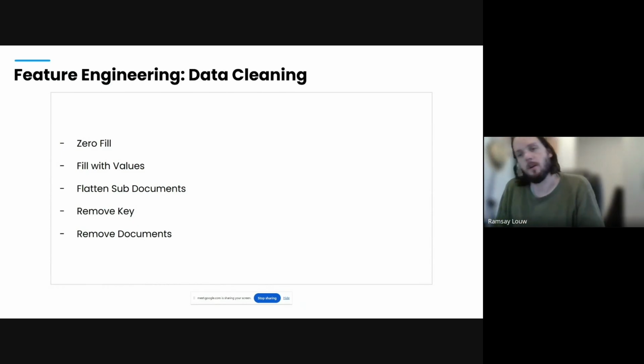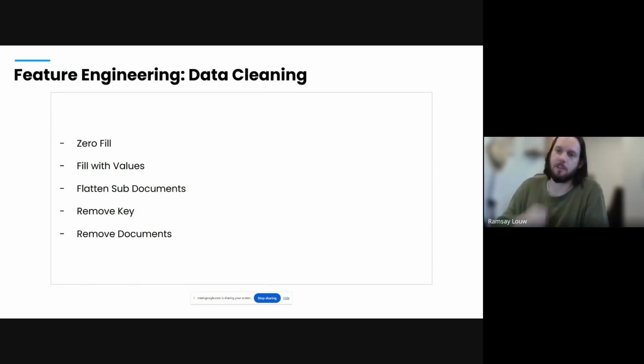Then you have flatten subdocuments. This is going to be important for people who are familiar with document stores. We, as an ecosystem, prefer to use underlying document-based stores. So we use MongoDB, and it has a non-structured kind of data storage ability. You don't have to define a schema beforehand like you do in SQL databases. It just allows you to add arbitrary data. It looks kind of like JSON format, I think, so if you're familiar with that, you would know what it looks like.